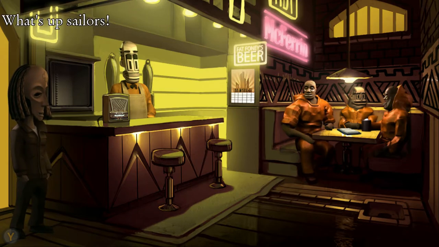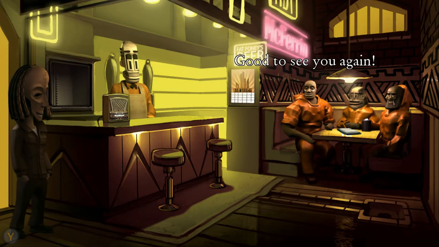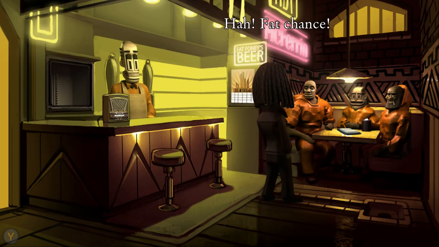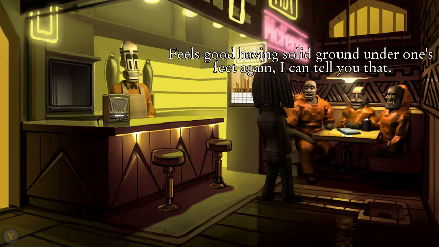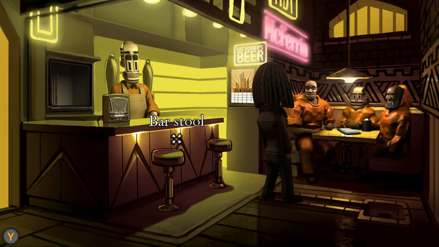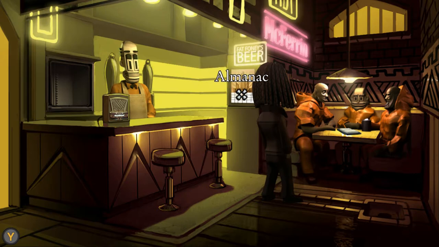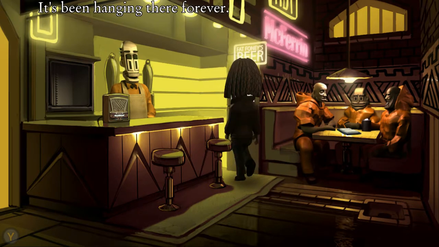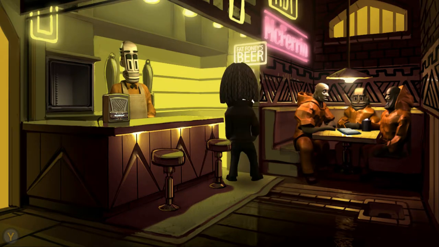There's dialogue options there that you can skip. Click on this almanac below the beer sign.